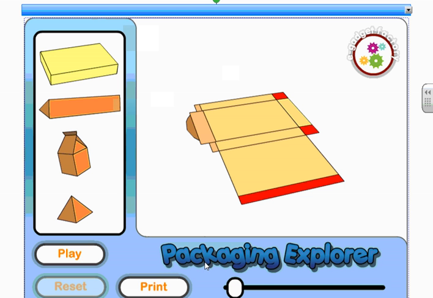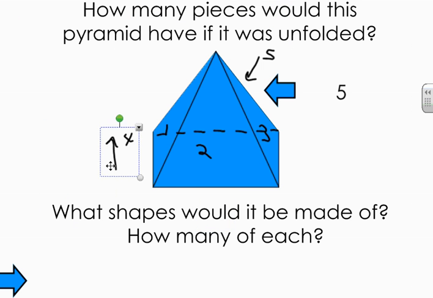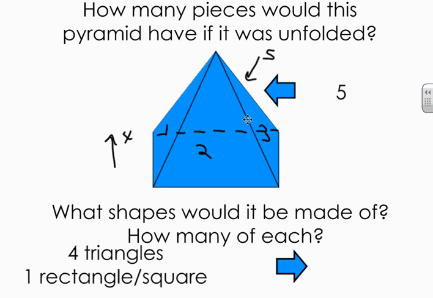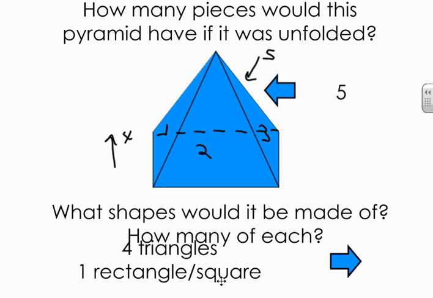Next question is the shape of each face. Well, this would be a little bit different. We have two different shapes in this one. We can see that our bottom is rectangular shaped, but our sides, because we don't have a top, are triangular shaped. So we're going to have 4 triangles, one for each face, and 1 rectangle or a square, depending on what the base is, for the bottom.